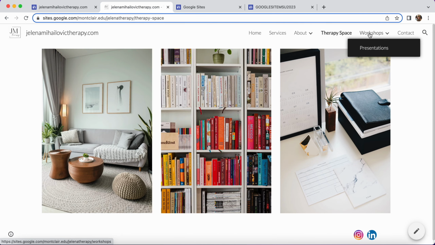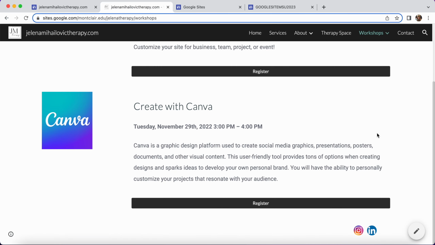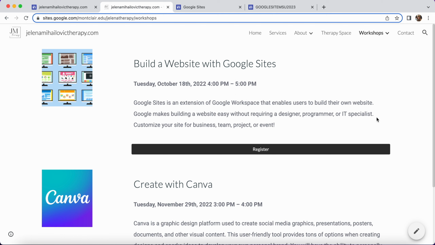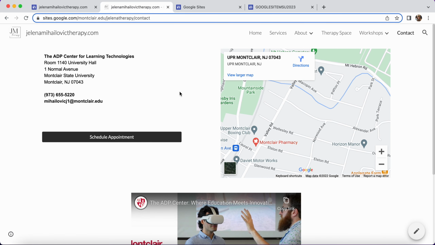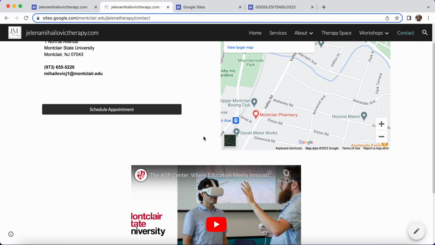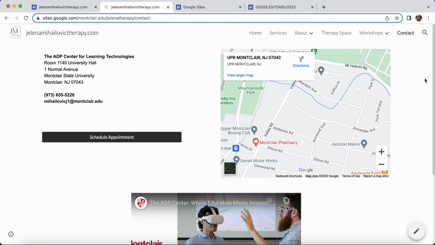Here I have another page filled with images, some workshops, and I will dive deeper into what each and every content block is on the page. Here we have a button, a title, an image. We'll dive into that further and I can explain. I have a map, another button, and a YouTube video that was added and some social links.